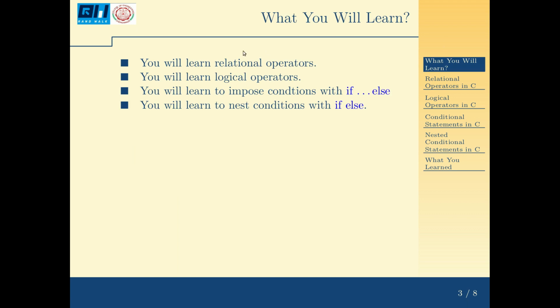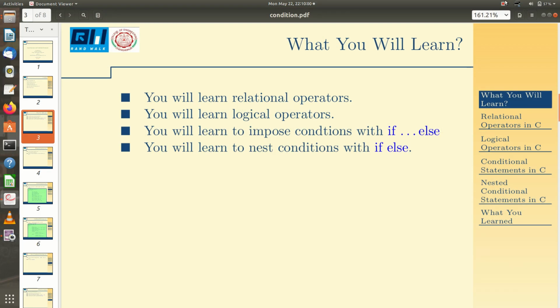So your learning outcomes are you will learn about relational operators, then you will learn about logical operators and their use in C. Then you will learn to impose conditions based on these relational or logical operators. You will learn to impose conditions with the if-else statement. And you will learn to nest conditions with if-else, nesting of operators.